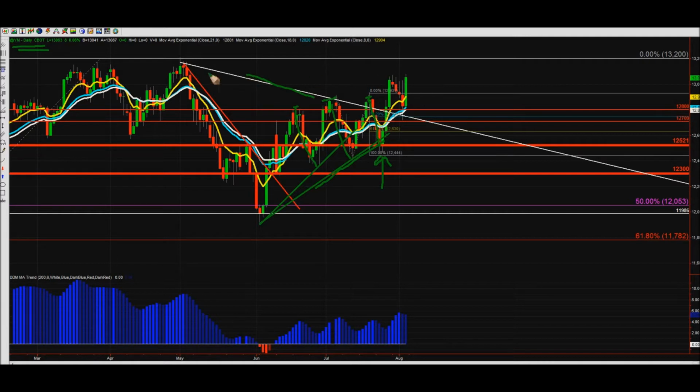And then we have been expecting or looking for a potential retest of these highs up and around the May highs, the end of April highs. And what we had here was a pullback to support at the top of the wedge and at the 21 period exponential moving average. And now we closed on Friday right at this swing point high. So the question will be, is this area a magnet, and are we going to come up and test the 13,200 level? At this point in time, that's kind of what we're expecting. And we may have a pullback before that happens and a push into that level.